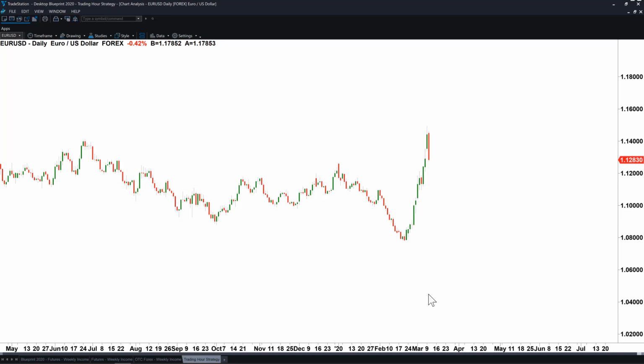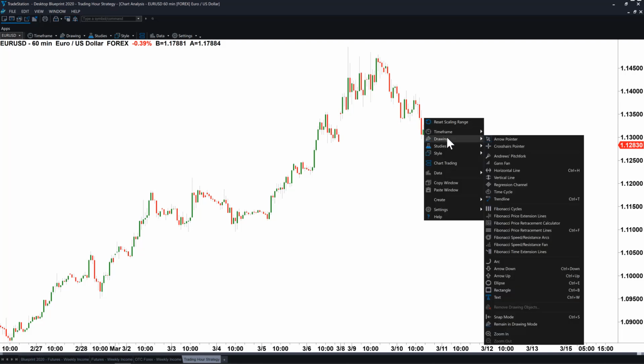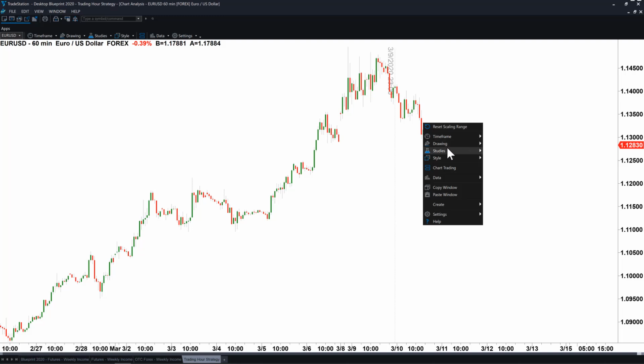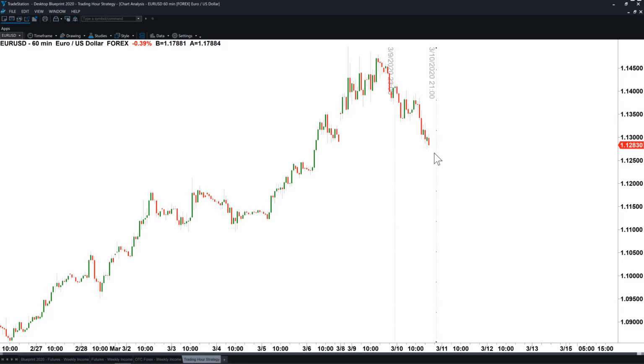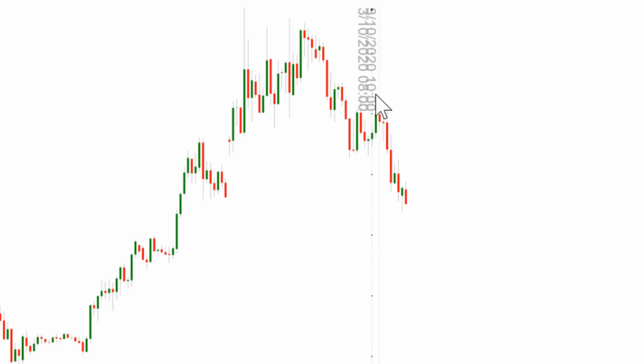So without further ado, let's go down into a 60-minute time frame, and we want to be looking for supply. So what we're gonna do is we're gonna get two horizontals in place, and those two horizontals are gonna be placed from, again, 8 a.m. EST to 10 a.m. EST, and plus minus 1 hour. What we want to find is supply that's being formed incorporating the candles that have been formed within the 8 a.m. and 10 a.m. period.